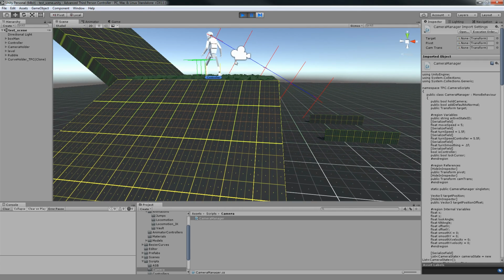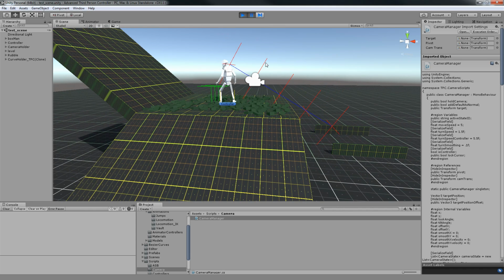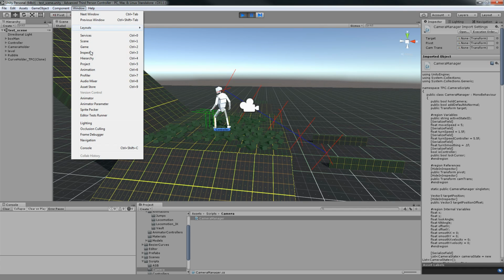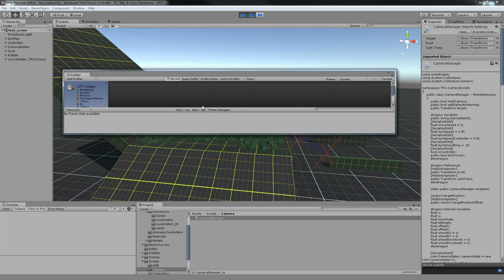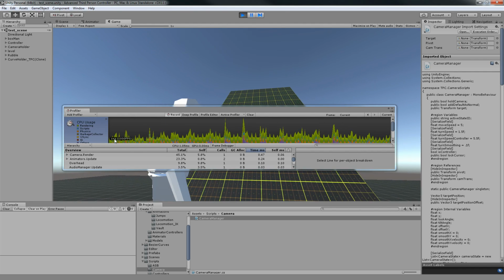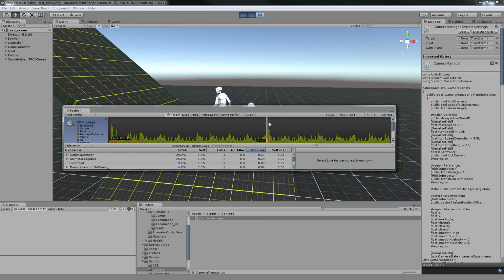So as you can guess, something hit, probably this one, so it brings it to half the distance. It's as simple as that. If you worry about performance, let's check it with a profiler. Okay, let's check the spikes.